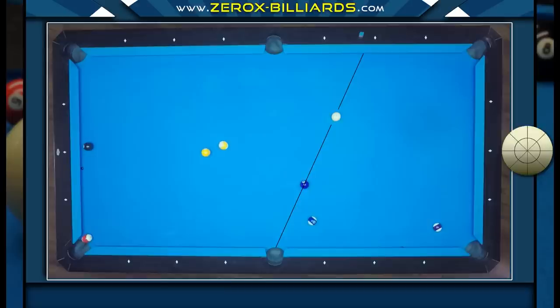In this shot, I'll be sending the cue ball toward a target on the top side rail. Sending the cue ball to this rail helps open up our position window. When we shoot the 4-ball, we need to make sure we stay above the 1-ball pocket line.